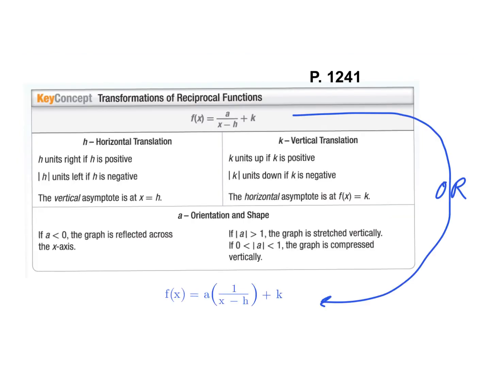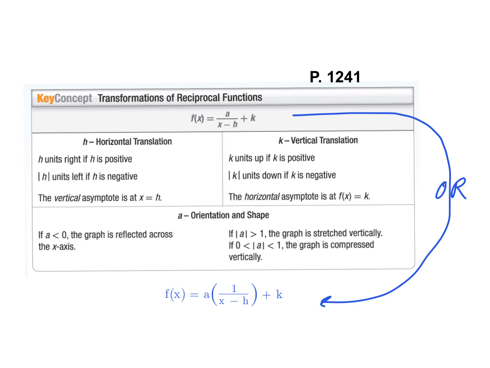On this next screen that you can take a picture of, it's basically just explaining all of that. I wrote it in a little bit different form so that it always looks like the reciprocal function form with the 1 on top, sliding the A out. So that's how you can see that it's still reciprocal function form. This A is a scalar. It's a dilation. But this is the general form for a reciprocal function. And after you get that in, I'll talk more about all of this transformation stuff.